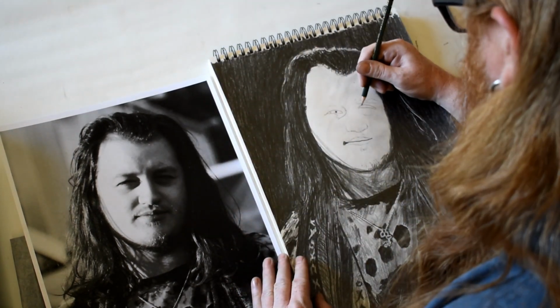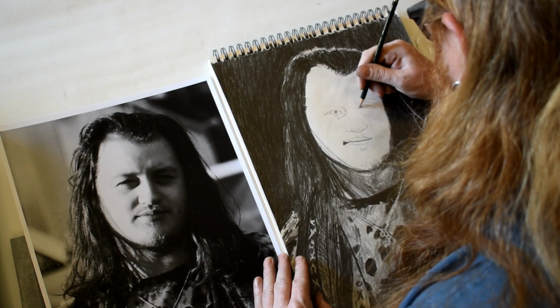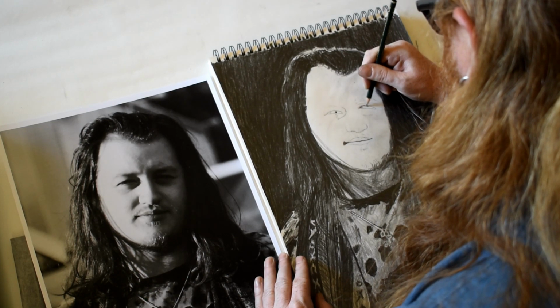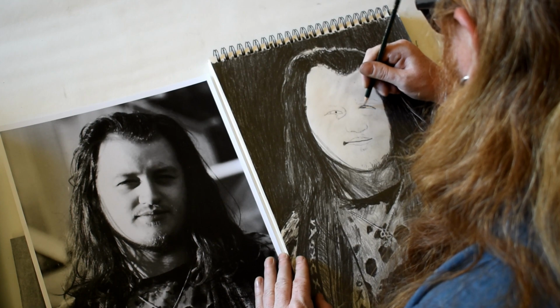Now I actually don't mind that there's hardly any detail in this eye because this eye's all in shadow. And I don't want to add detail that's not really there too much. Once in a while we'll do something like that.